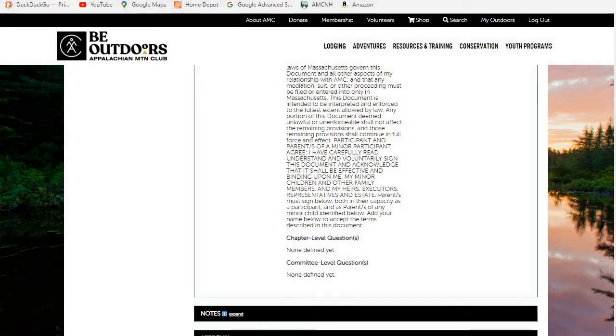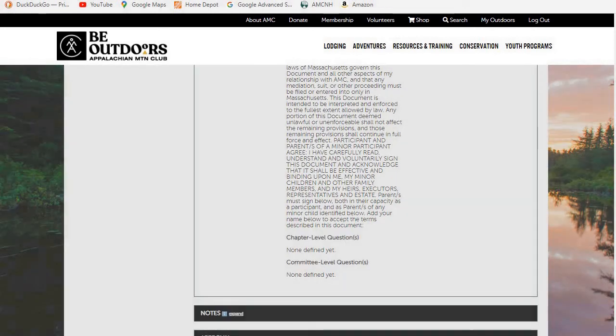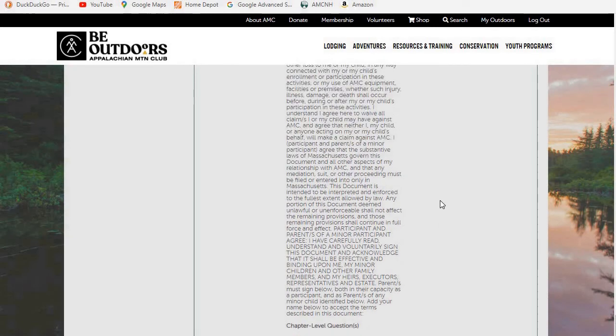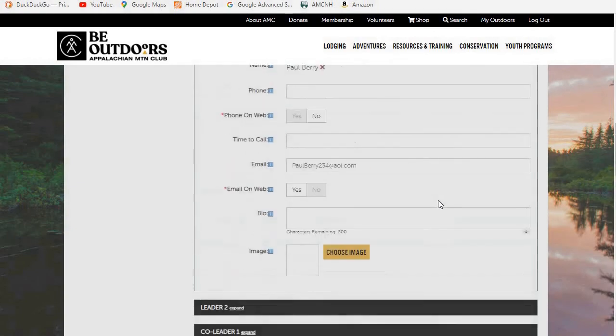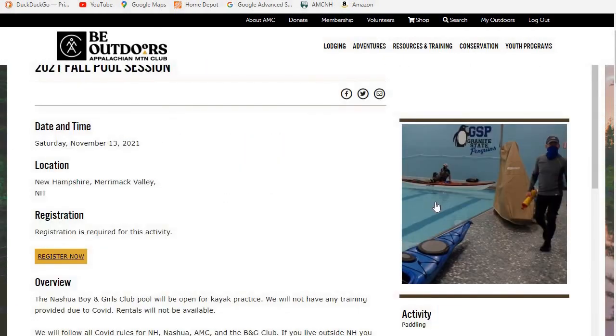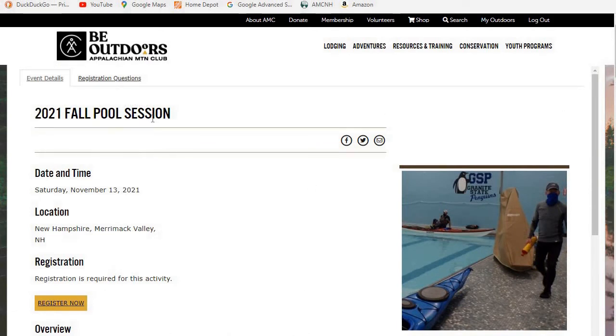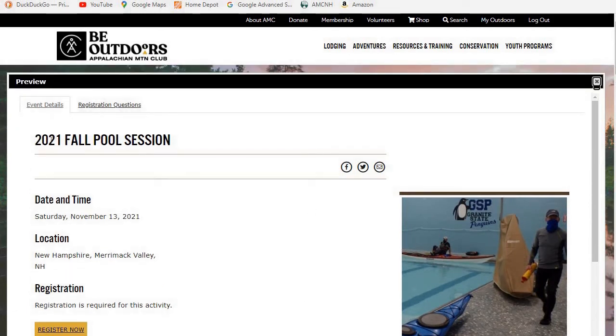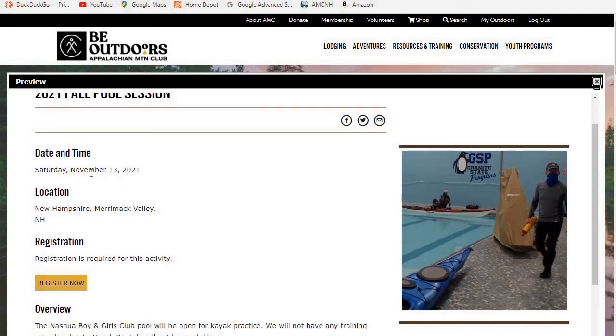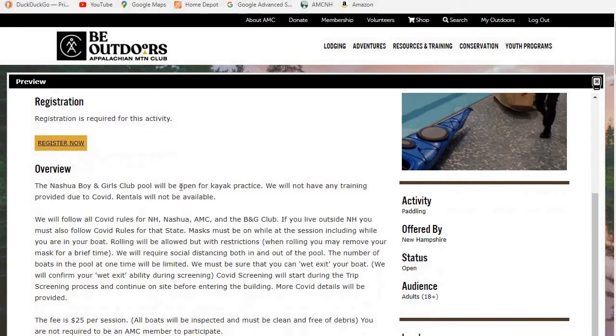Another thing I can do before submitting it for approval is I can actually ask it to show me a preview of what this is going to look like. And when I do that, you'll notice that it appears everything is grayed out, but if I scroll all the way back up to the top, you'll see that it's going to show me that there's the 2021 fall pool session, has a picture of people in the pool, and then gives me all of the information that I had entered.